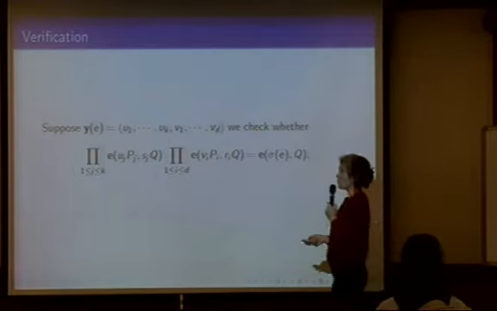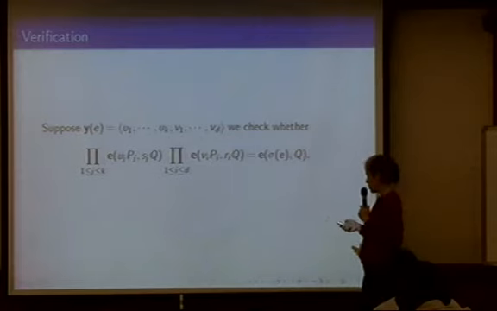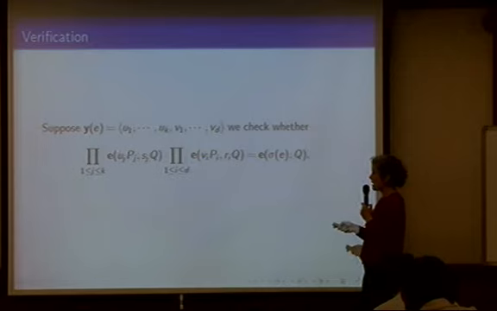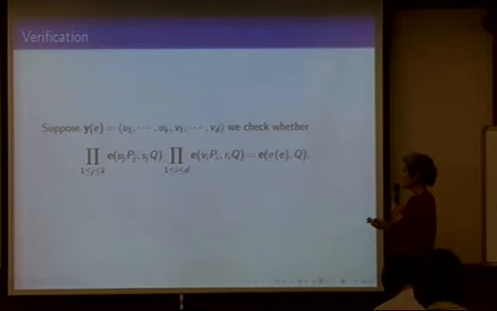Then whenever you are a peer that is receiving a new vector, you need to check the signature. How can you check it knowing only the public information? Well, the way you check it is you take the vector that you received. Now, all of these points, the PI, PJs, and the SJQs and the RJQs, these are all public. And the U's and the V's you also know because that's what you received. And here's the signatures. So these are all pairings that you can compute.